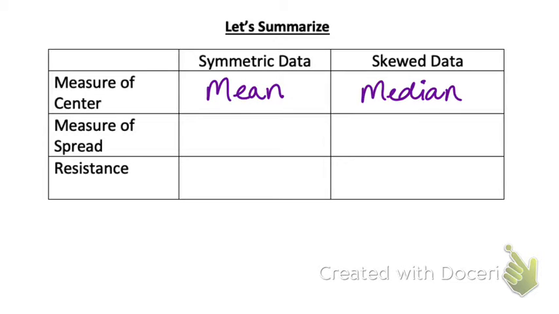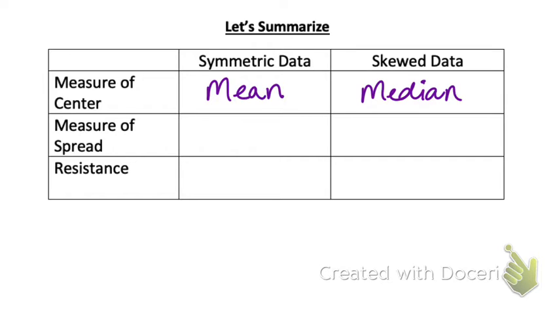Remember those dots that I put on the board, right? When I started putting dots further out, the mean started coming toward the skew. And so if I have skewed data, if I'm trying to find a good representation of the center of the data, I should probably go with the median because it is not going to be as swayed as the mean is. So if I have symmetric data, I can just go with the mean, which is the most common one.